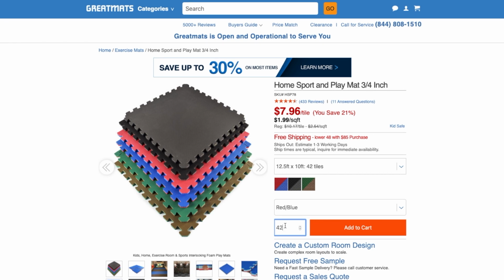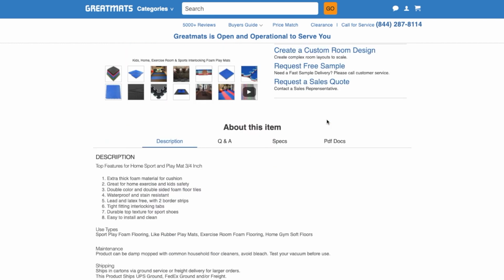A couple of other things you'll want to keep in mind when using the Quick Count calculator is that the calculator does take into account interlock loss, or the amount of coverage lost at the seams when tiles interlock together. To find out whether the product you're selecting has interlock loss, you'll want to scroll down on the product page until you see About This Item.